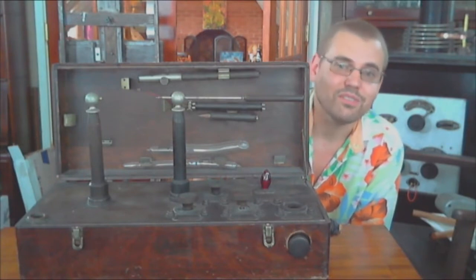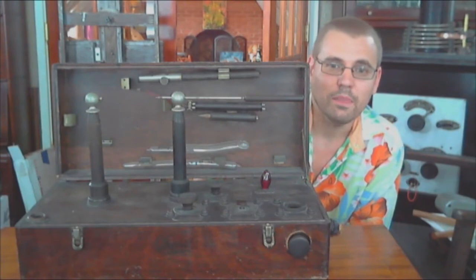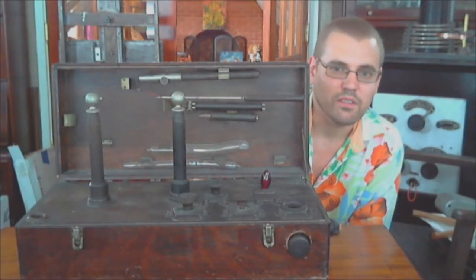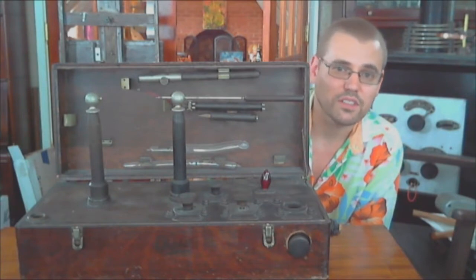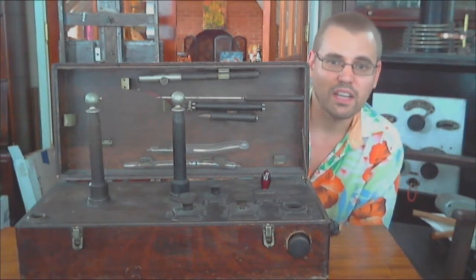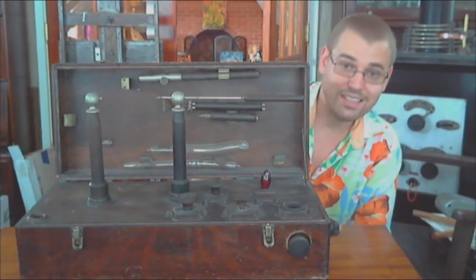And because it only used 5 amps, you could plug it into even residential homes, which typically had like a 10 amp circuit, about the maximum at that time. So there's no fear of overloading the house circuit at someone's house, and you could still make a practical x-ray if you had to in an emergency. And the therapeutic aspects were also incorporated into this machine.